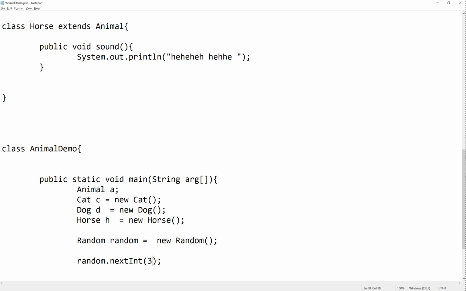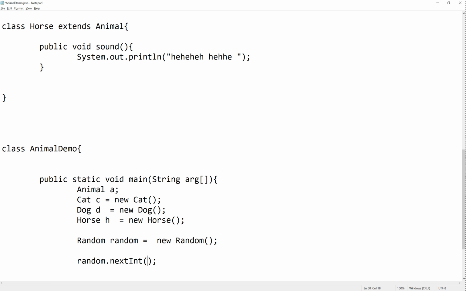So whenever you run it, it will generate a random number. And if you do not provide a range, like here I have provided 3, it will generate a random number in the integer range, which is from minus 2 power 31 to plus 2 power 31, right.